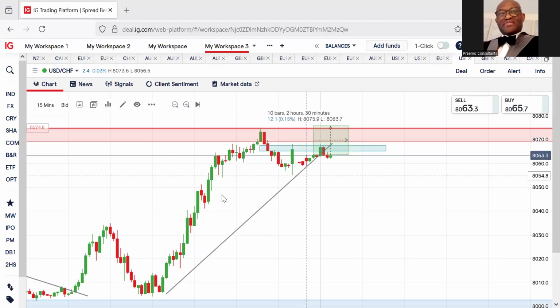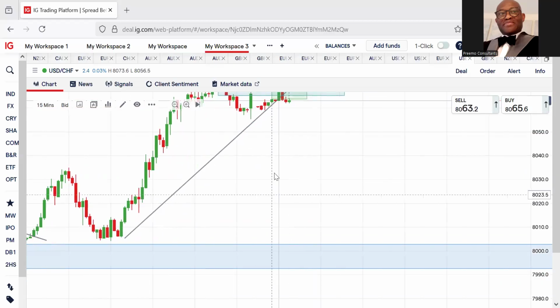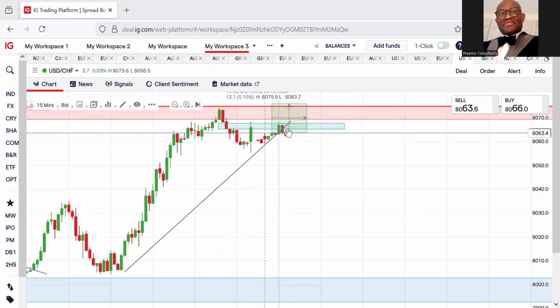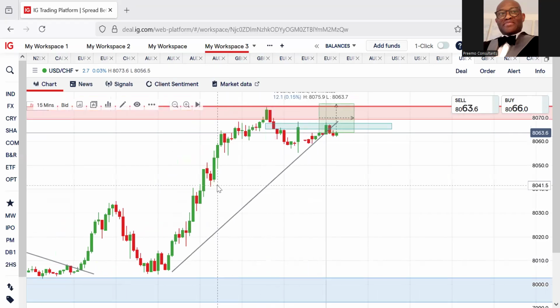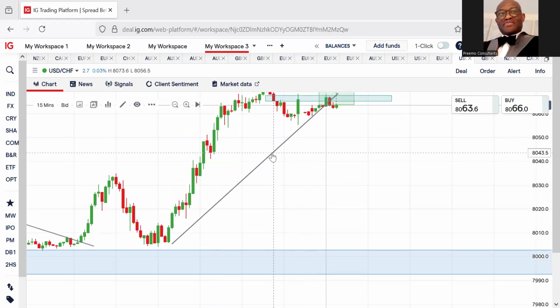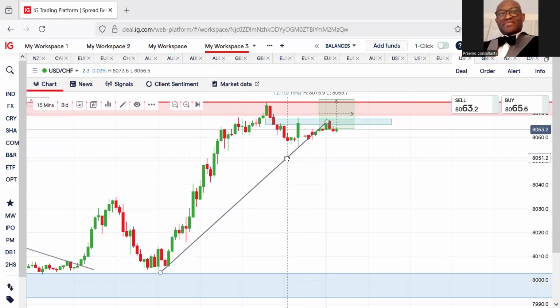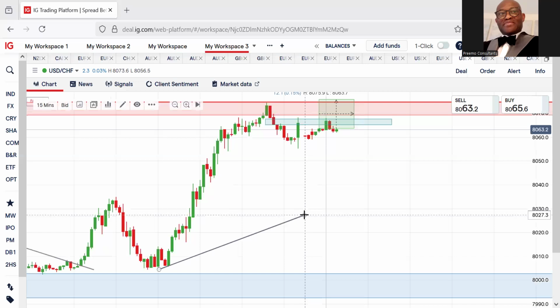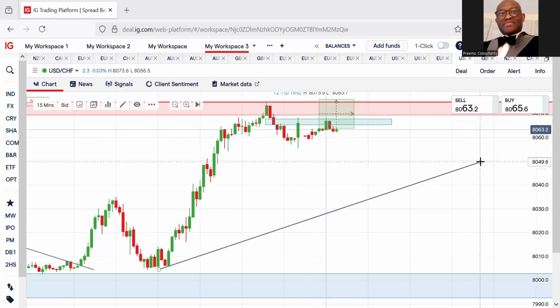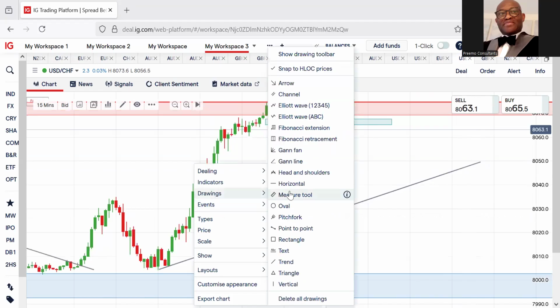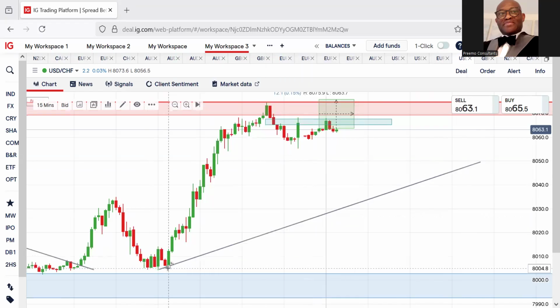Price is already reacting, and I could possibly take this trade straight away right now. But because this is 12 midnight hours, movement is likely to be very sluggish. So I plotted a trend line. That's an outer trend line here, an outer trend line here, and there is another trend line here. You can see that as well.